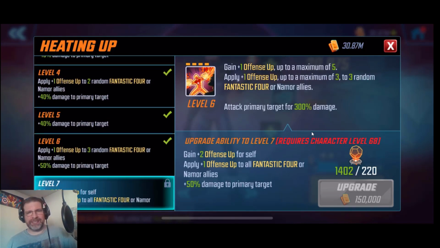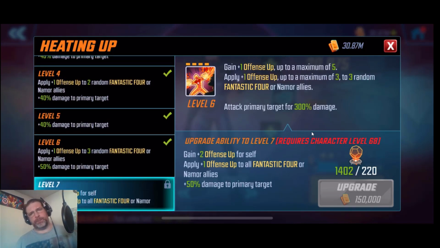Alright, next one is Heating Up. Gain +1 offense up to a maximum of 5. Apply 1 offense up to a max of 3 to 3 random Fantastic Four or Namor allies. And then attack primary target for 300% damage. Take that up to level 7, you're going to gain 2 offense up for yourself and apply 1 offense up to all Fantastic Four or Namor allies. So you could go from 3 to the entire 5.